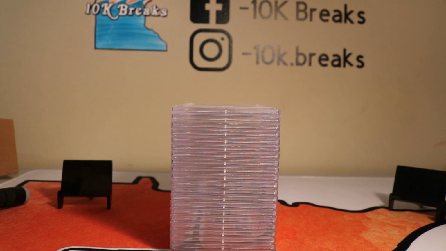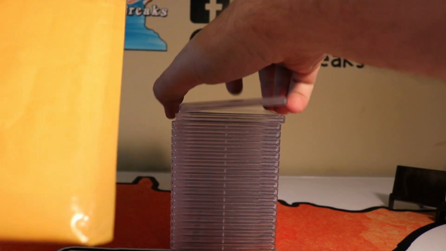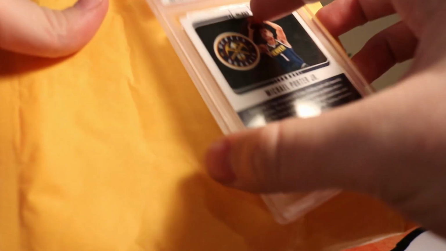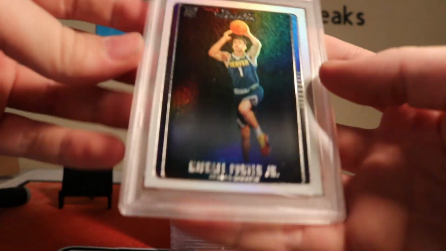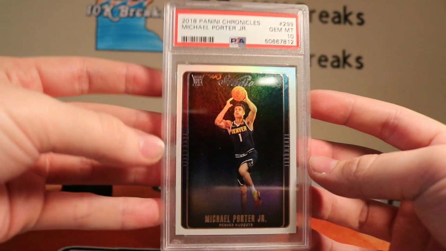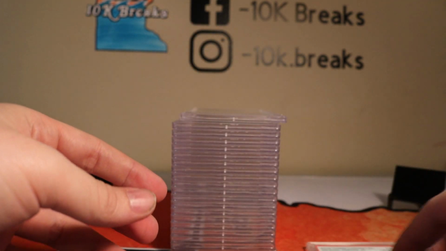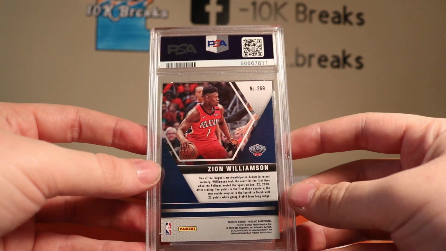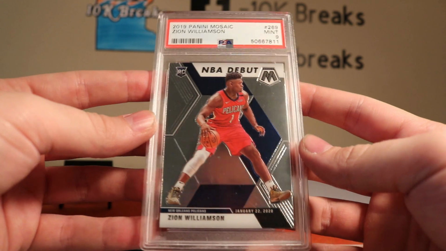Let's see if I can use this. Should work. So we'll start with the first one. It'll be a Michael Porter Jr. Alright, and we got a 10 Chronicles Michael Porter Jr. Nice card there. Up next we have a Zion. This was a 9 debut out of Mosaic.